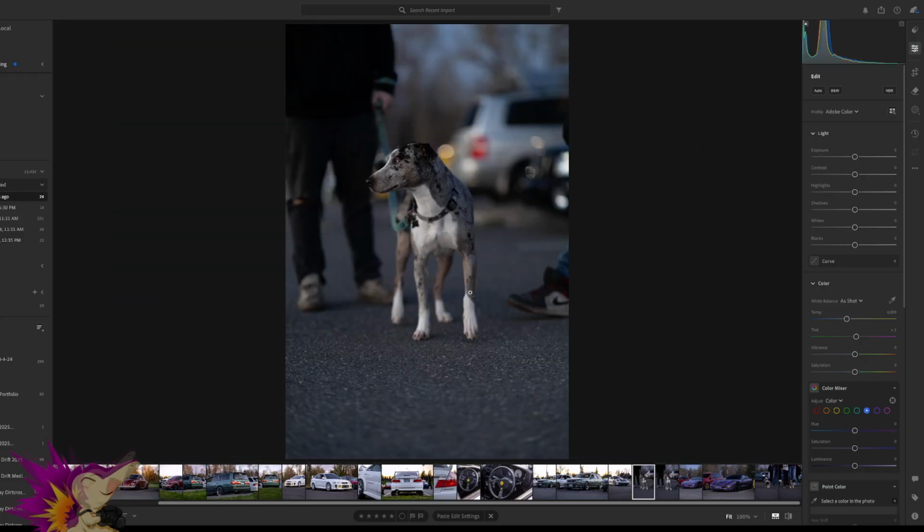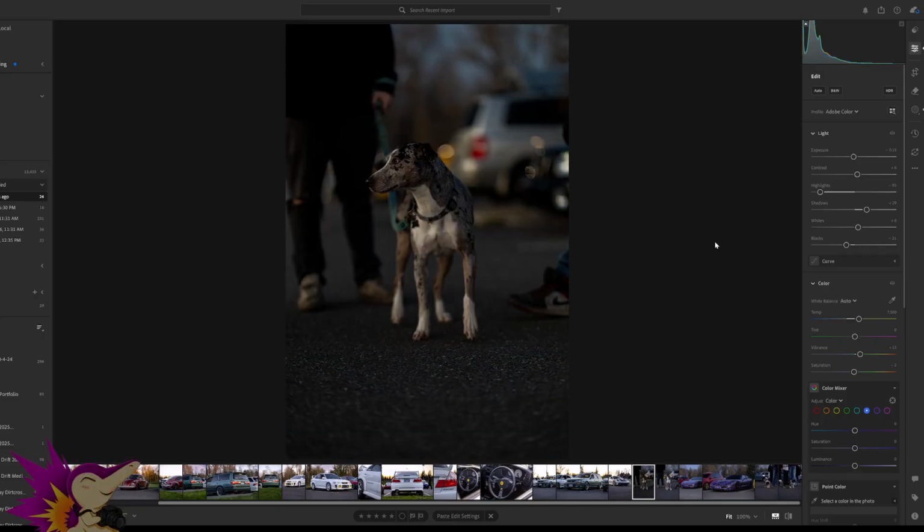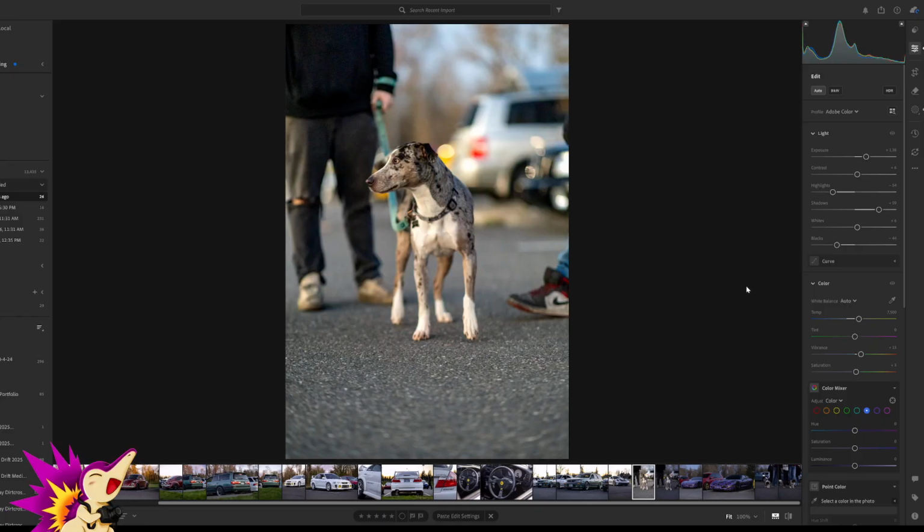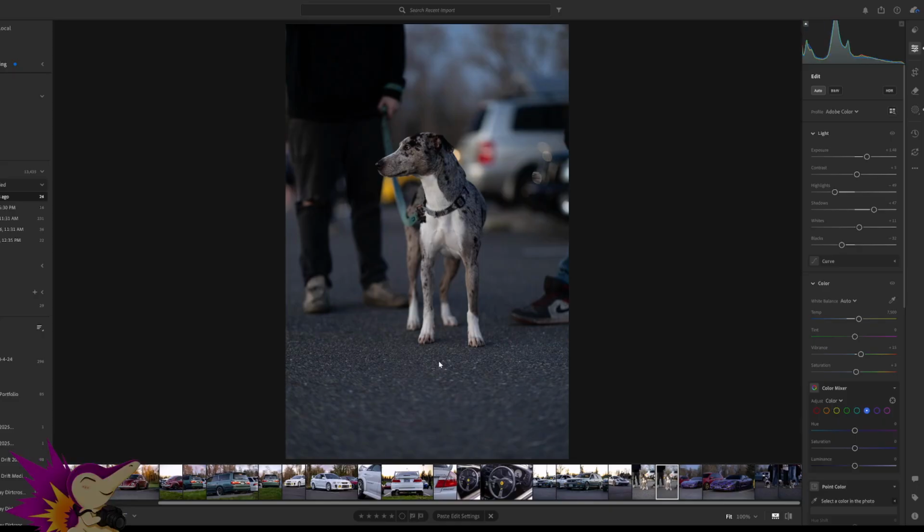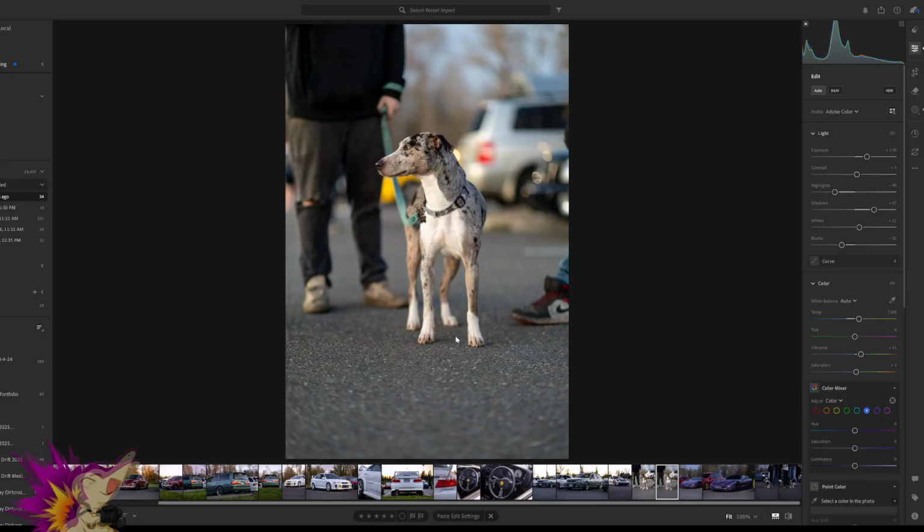Gotta love the puppers. Obviously, you probably won't edit these photos quite the same. You'll kind of go back and forth. If you're shooting people and cars and animals and everything else, obviously you are not going to edit an animal or a person the same way you would a car, but the general rule still applies.